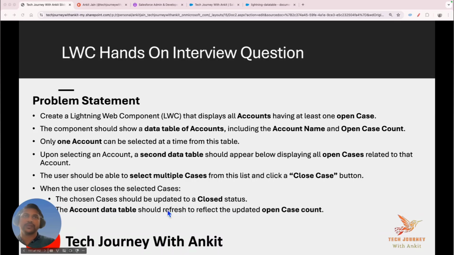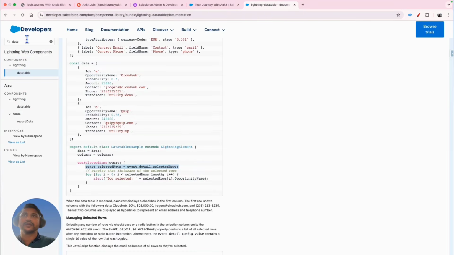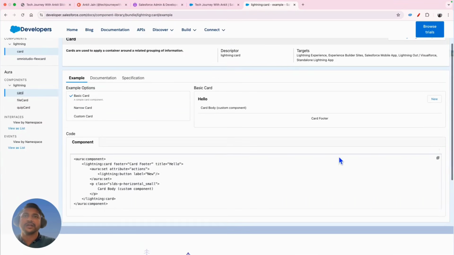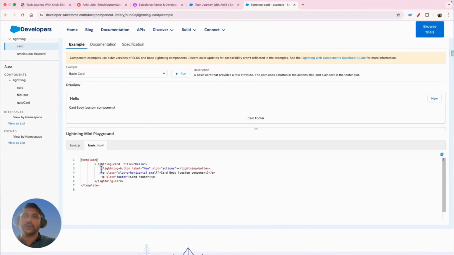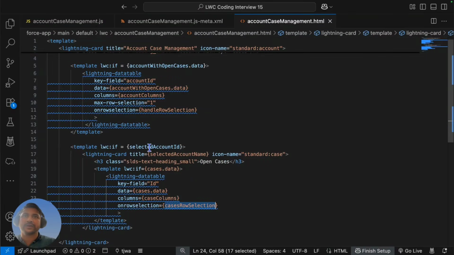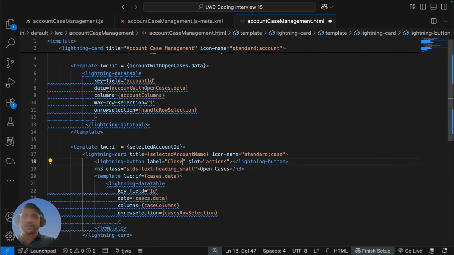the cases, right? So what I will do here is navigate to my org, to the lightning card first, because I have to add the button. I'll be taking the help of the card because in the card there's a provision to add the button here, and to add that button you have to specify slot equal to action. So I'll be defining the button like this on my lightning card as they have done in their documentation. Under this lightning card I am adding the button, and I am giving the label of that button as Close Cases, as simple as this, right?